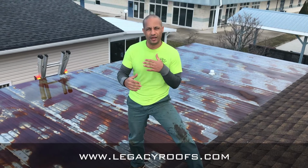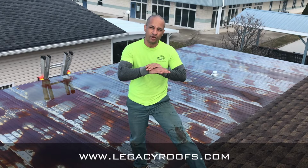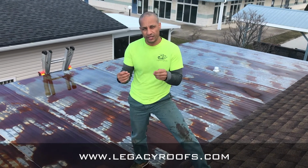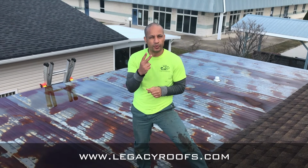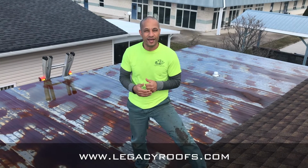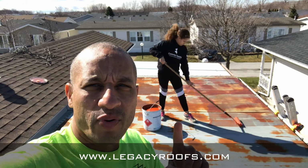So we're trying to stop the rust. We're trying to inhibit the rust and stop it, and at least give it a new membrane on the top so it doesn't create pinholes and leak into the property. So we're gonna clean it. I'll show you what it looks like when we prime it. We're gonna put 2-ply modified bitumen membrane, new metal flashing around the end, and we'll show you what it looks like.